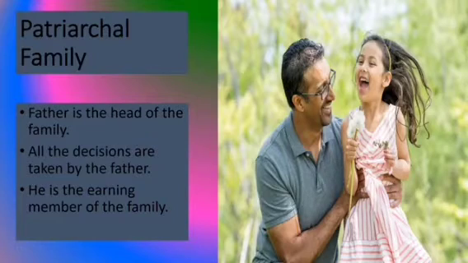Now let us see what the different features of a patriarchal family are. Father is the head of the family. He is the one who usually brings the income in. He is the one who takes all the decisions. And once a decision is taken by the father, usually it is not changed. And he is the earning member of the family. I hope you all understood, children, what a patriarchal family means.